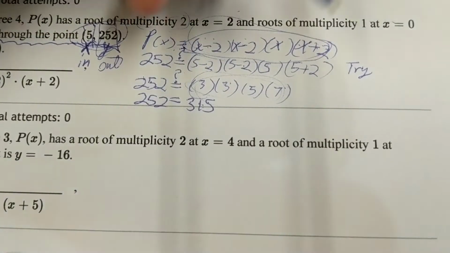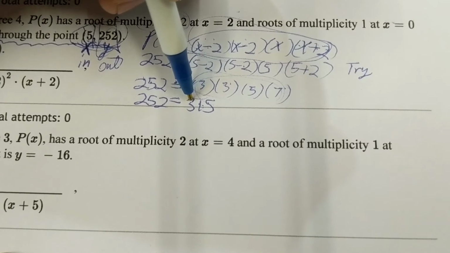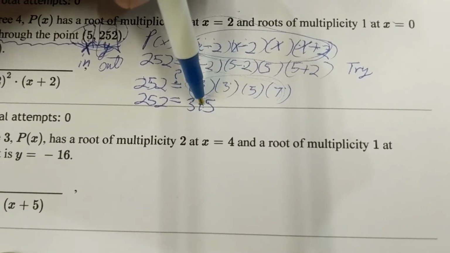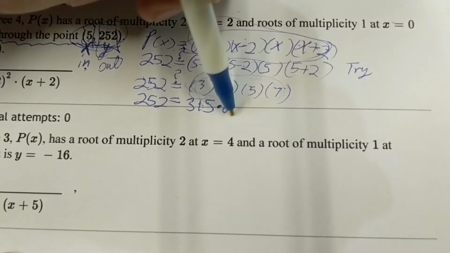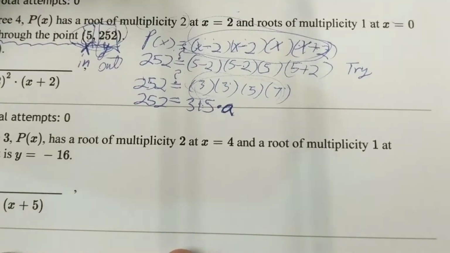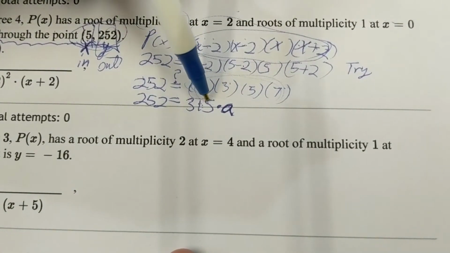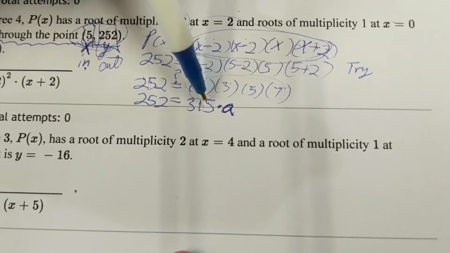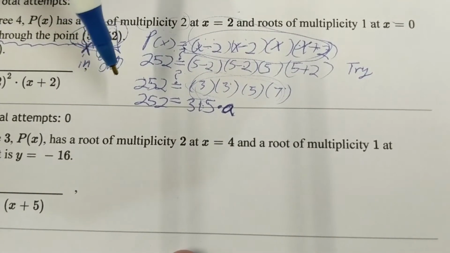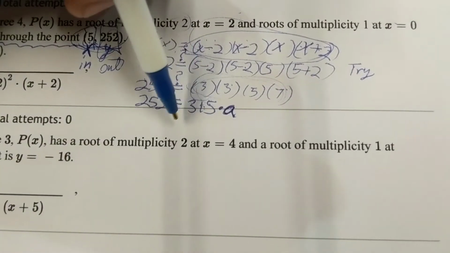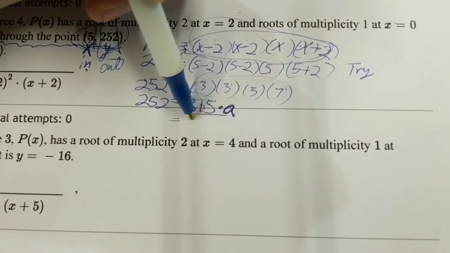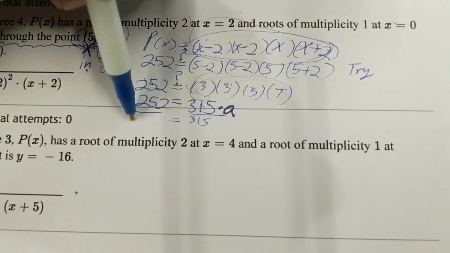It'll equal 252. So what I do is we'll say all this stuff really made 315. So let's say, well, what if I said, okay, 315 times some number, I'll put an A, some number that I'm going to use to times by this 315. We'll end up making it equal to 252. So 315 times something makes 252. Let's see if we can figure that out. But if you're lazy, you'll just do it the algebra way. So we'll just divide the 315.